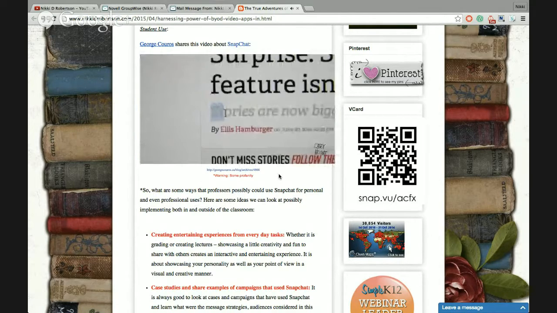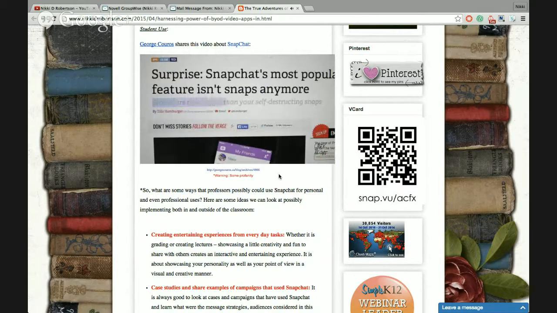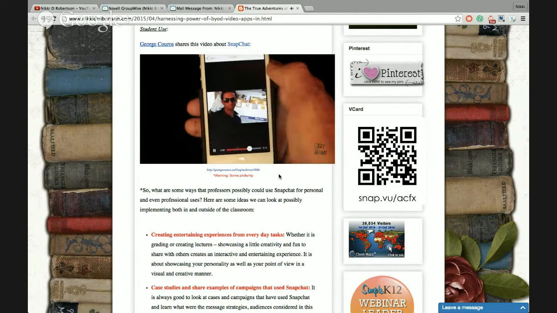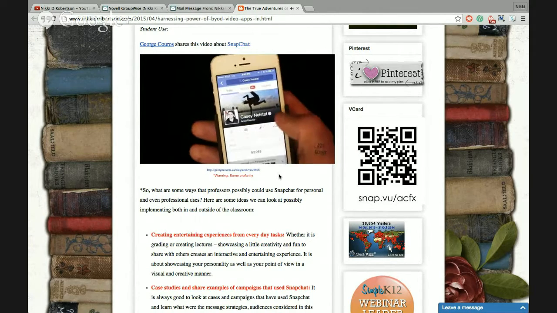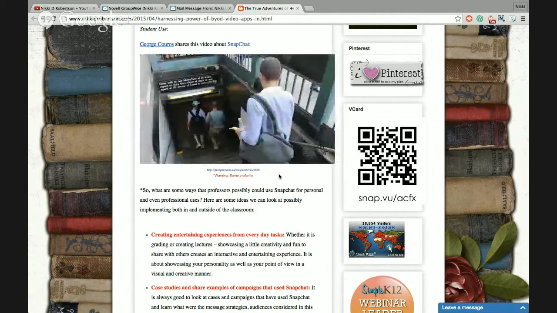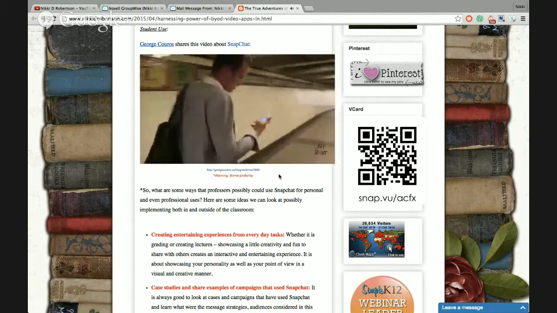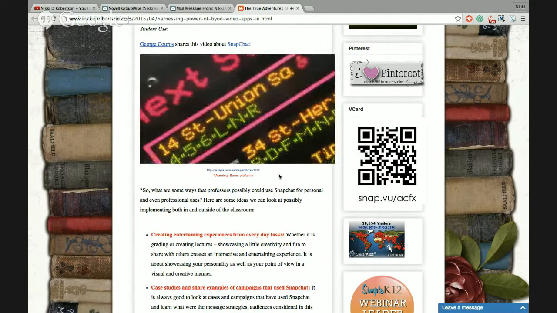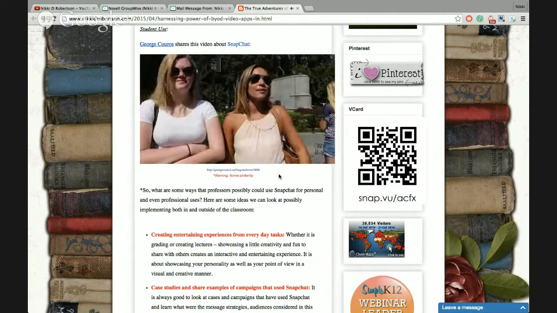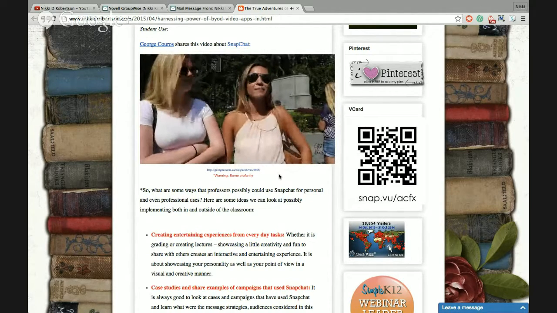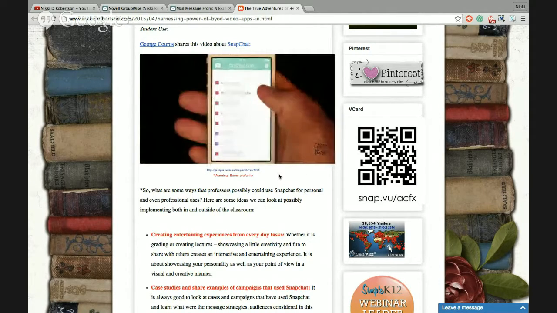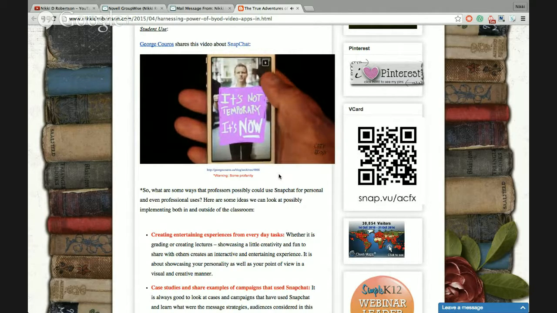The reason why this is a $10 billion big deal is that no one has yet to figure out video on mobile. Not Instagram, not YouTube, and definitely not Facebook. You see, it's never been about just sharing a moving image. It's about giving people an easy way to tell a story. It's kind of like live action. Like you see exactly what you're doing when you're doing it, so you can't like lie or be like, oh no, I posted this yesterday. Like it's right. Everything's like in the moment. I like that. Because the stories disappear, there's a sense of urgency, fueling an almost compulsive need to post more.